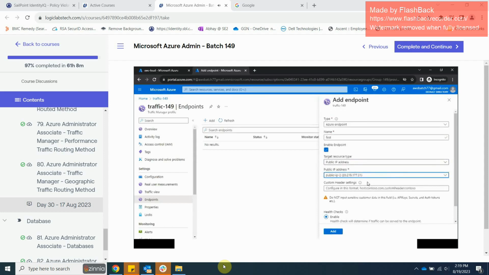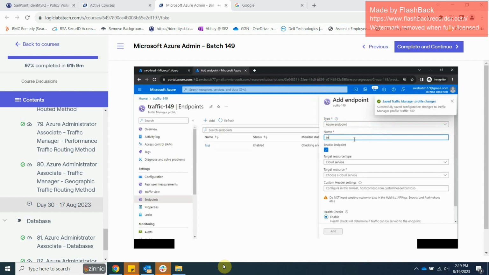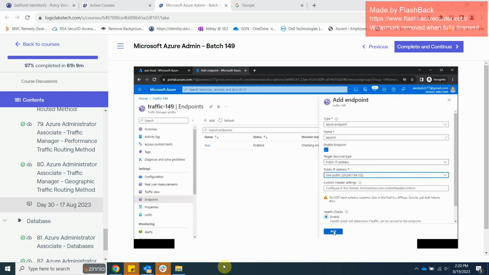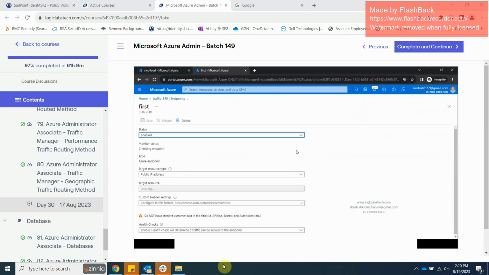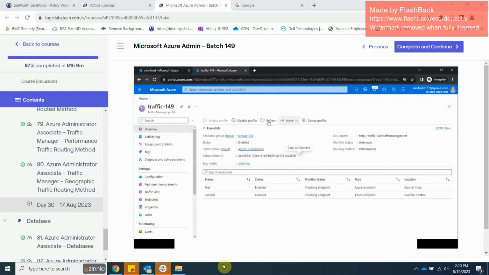I'm not entering any other details. And check the endpoint.